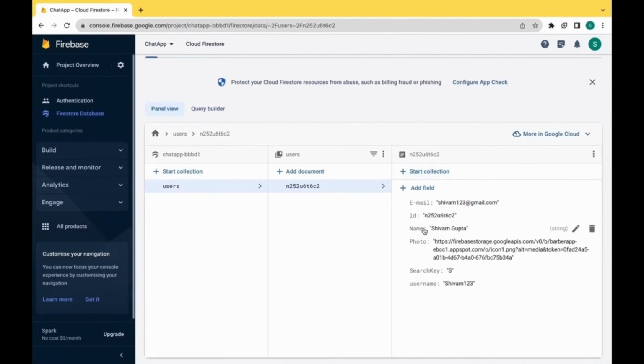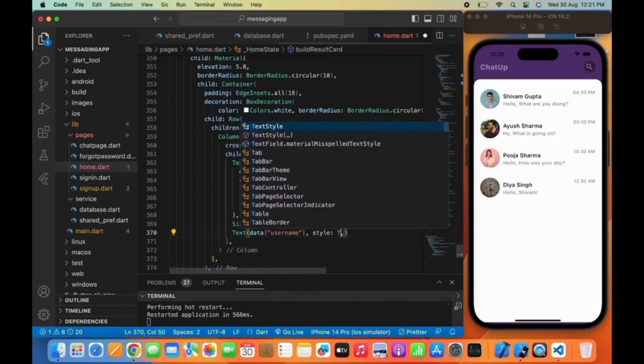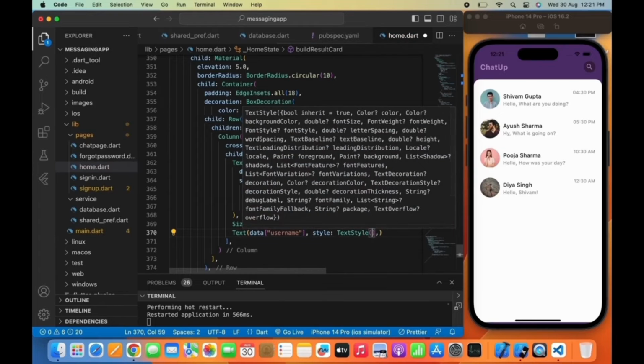So let me rename the username, and we will pass a specific user display name as you can see on the Firebase. So I'm writing name here, and below that I will write a username. Let me provide some style to this text widget where we are passing the username.